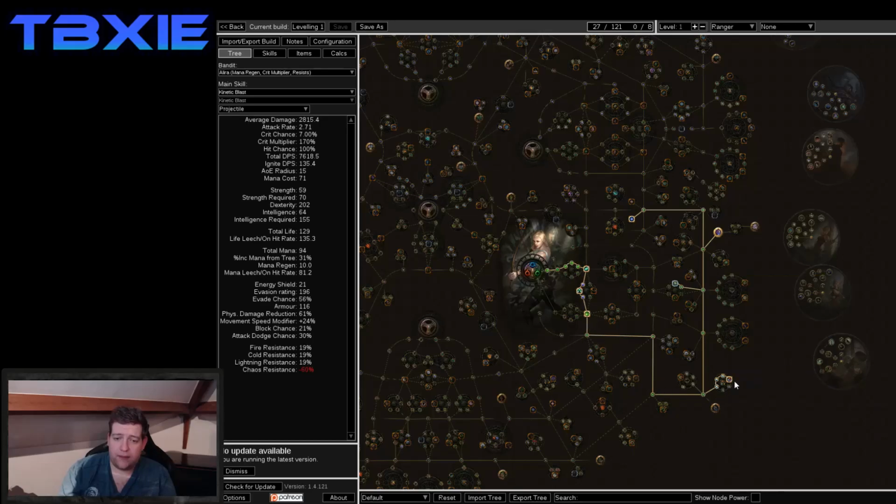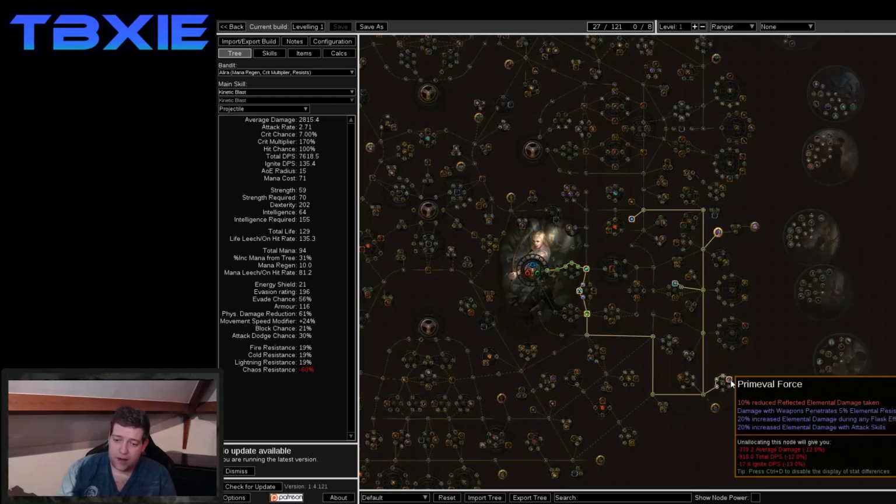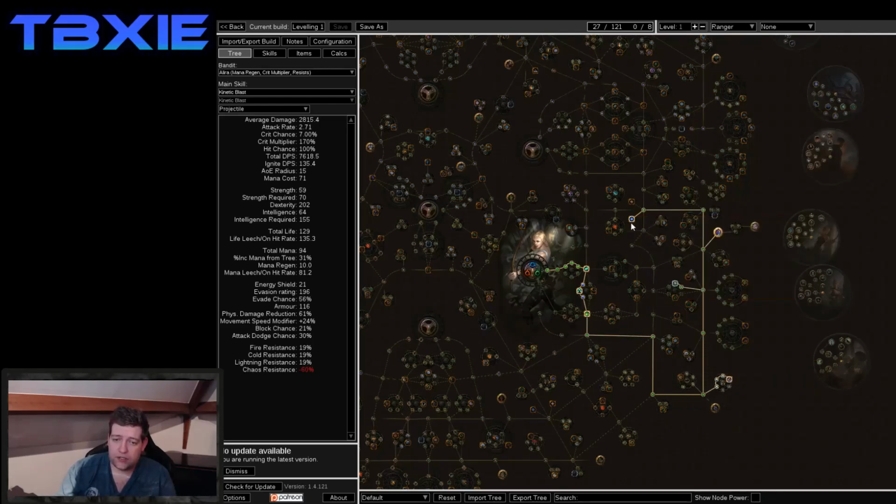This is an early game tree. You start out by taking damage, because damage is important early on. You path through the mana node because it gives you intelligence, which you will need to use your wands later on. Pick up some damage nodes in Primal Force, a socket, and rush an intelligence node again because you need intelligence.